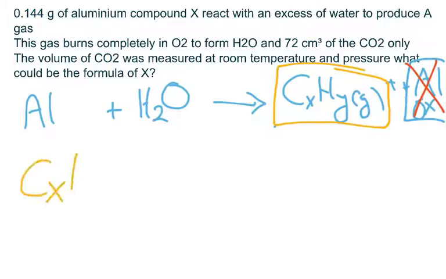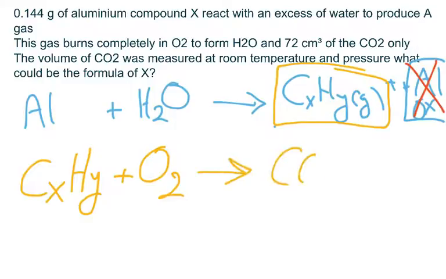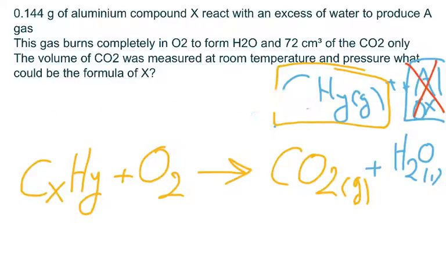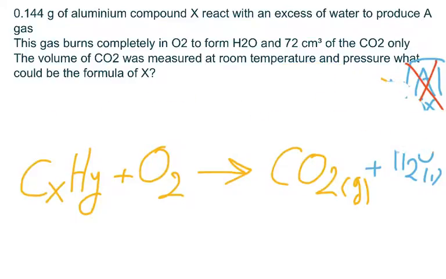So we have CxHy that is being burned with oxygen and producing CO2, okay? And it only forms CO2 as a gas. Maybe it's forming H2O, but in gas form it's only producing CO2. So we have gas form here, and it's going to produce H2O in liquid form. Okay, so here's what we know. I'm going to wipe this part down just a second, just to write what we know about this reaction.